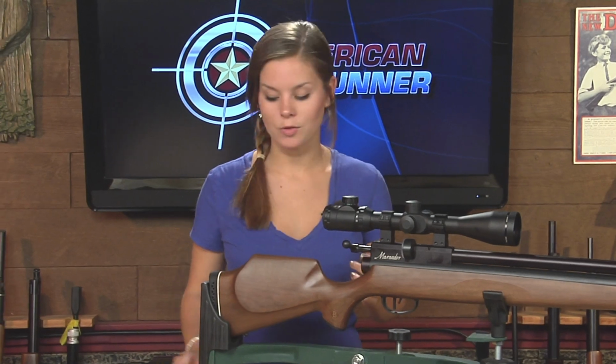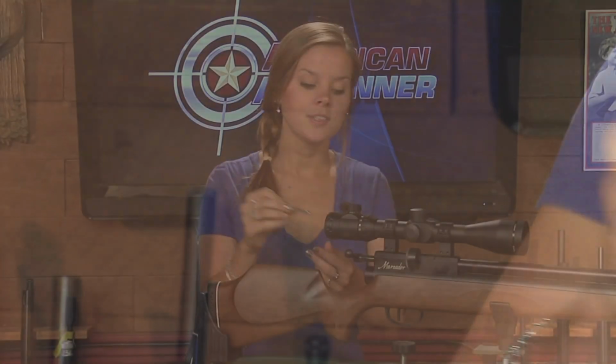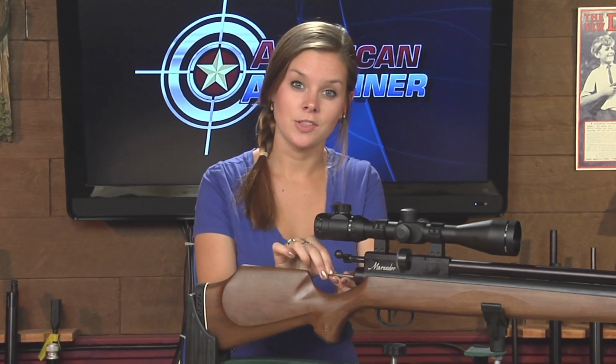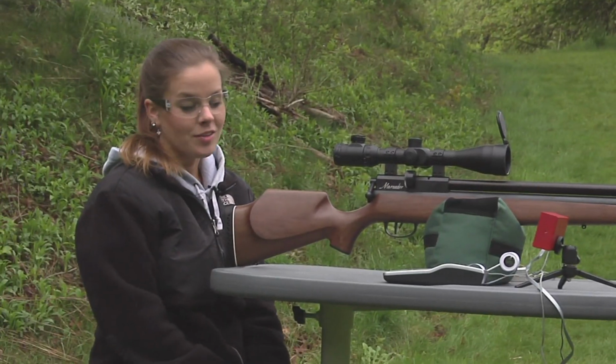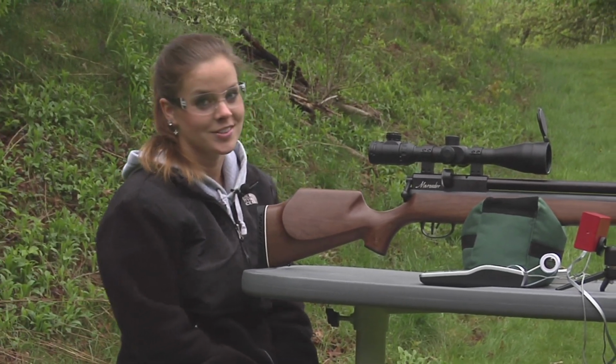The .25 caliber Marauder is also dual-fuel capable, so you can either use compressed air or CO2, but be sure to never mix them. If you ever want to switch from one to the other, just use your degasser tool that comes with the rifle to empty any leftover gas that might be left in the reservoir. Okay, I've got the chrony all set up. I'm gonna go ahead and find out how powerful the .25 caliber Marauder is.